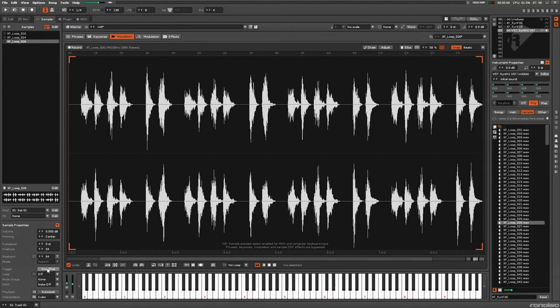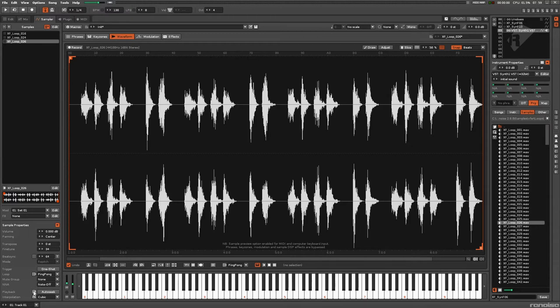Here you have the trigger option, which ignores note off messages, so basically the note will just keep playing after a note off. You have the loop mode, which you can set forward, backward, ping pong. And this button makes it so that the loop has to finish before it stops playing, even if it's got a note off stopping it. Mute group, I'm sorry, but I don't really know what this does. New note action, basically if a note is interrupted by the same note on the same instrument, you can choose whether you want it to cut itself off, whether you want it to react as if there was a note off right there, or whether you want it to just continue playing.